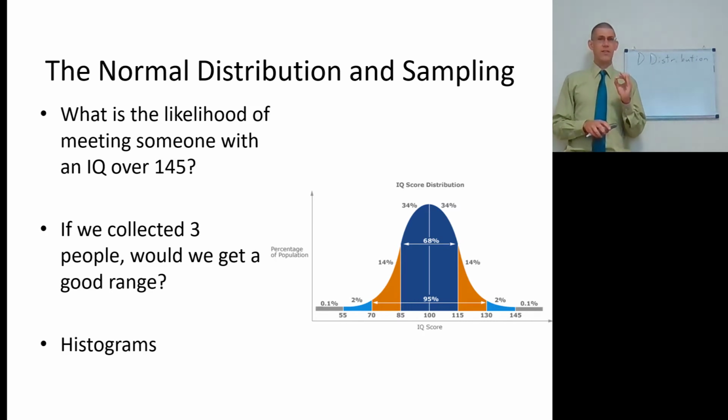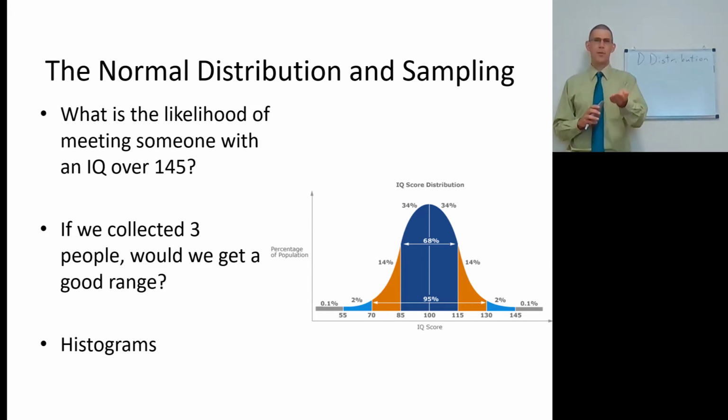What's the likelihood that, randomly sampling a population, you're going to grab someone who has an IQ over 145? Well, we won't grab them. They're too smart for that. No. It's 0.1%. That's a percentage, so 1/10 of 1%. It's very rare. You're 99.9% likely to get someone who has an IQ below 145.